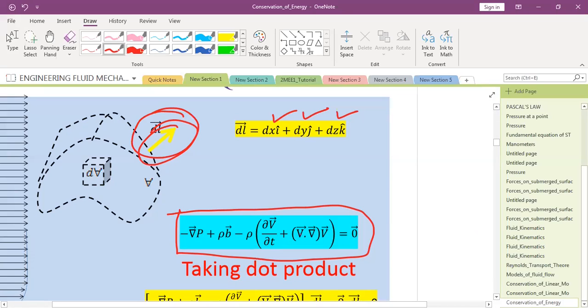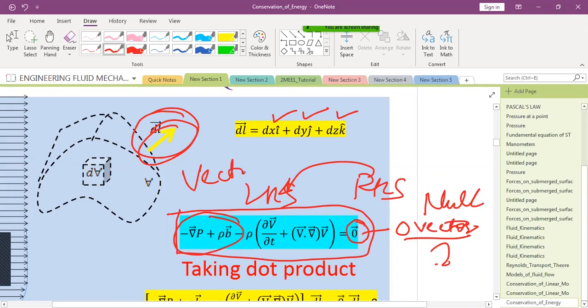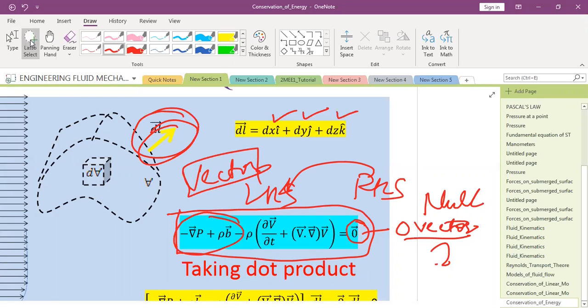So in the Euler equation, all the right hand side terms I have brought to the left hand side, and on the right hand side I am left with this. I have still not dotted it with dl. So can you understand, this is not 0, this is a 0 vector or null vector, because this is force per unit volume and force is a vector quantity. So here should be a 0 vector. This should be carefully noted. Any doubts to anyone?